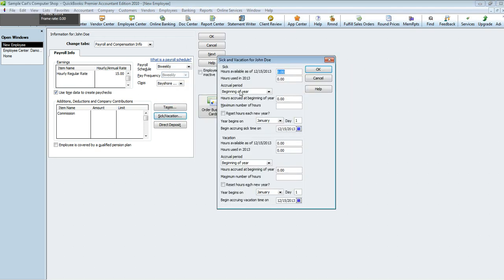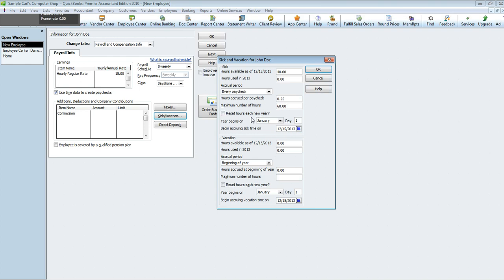And then you're going to want to select whether this person has sick days, vacation days, are you accrual on your days, or do you just get a certain amount of days. So what we're going to select here are, as of 12/15/2013, there will be 40 hours available to this employee. They have not used any in 2013. And they accrue every paycheck a quarter of an hour for a maximum number of hours of 60.